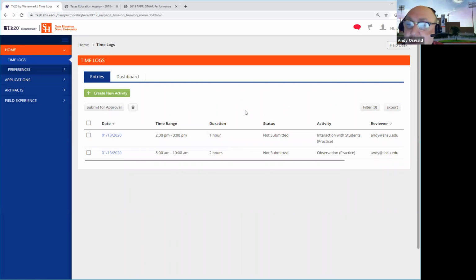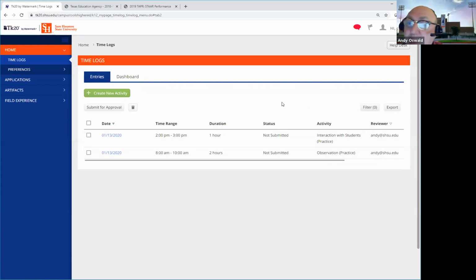Now, most faculty members at the campuses, which is going to be the reviewer, remember this is probably going to be the ISD email address for the person who's going to sign off on this. Teachers get a lot of email, and they don't need to necessarily get something from you every day. So pick a day when you're out in the field for level 1 through student teaching, and say to yourself, I'm going to ask my teacher to approve these once a week. Maybe it's Monday, maybe it's Friday, whenever it is.